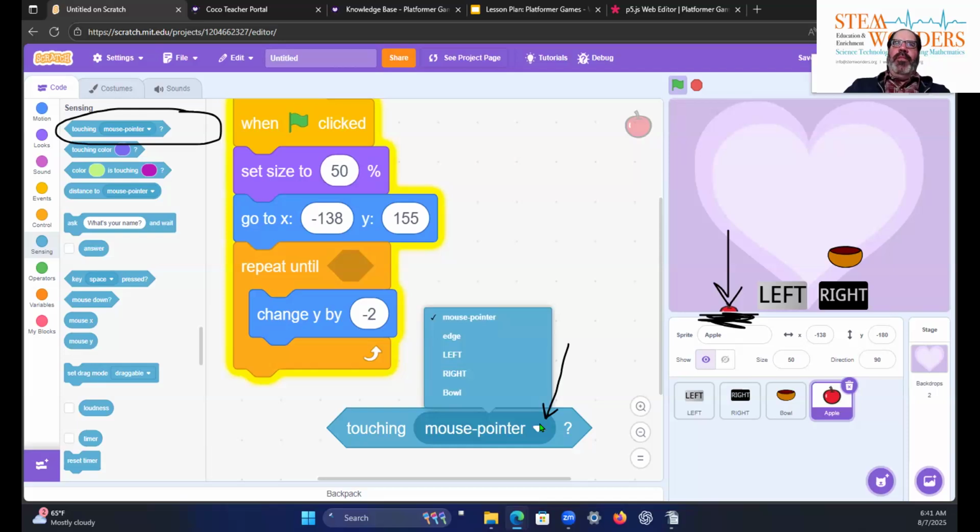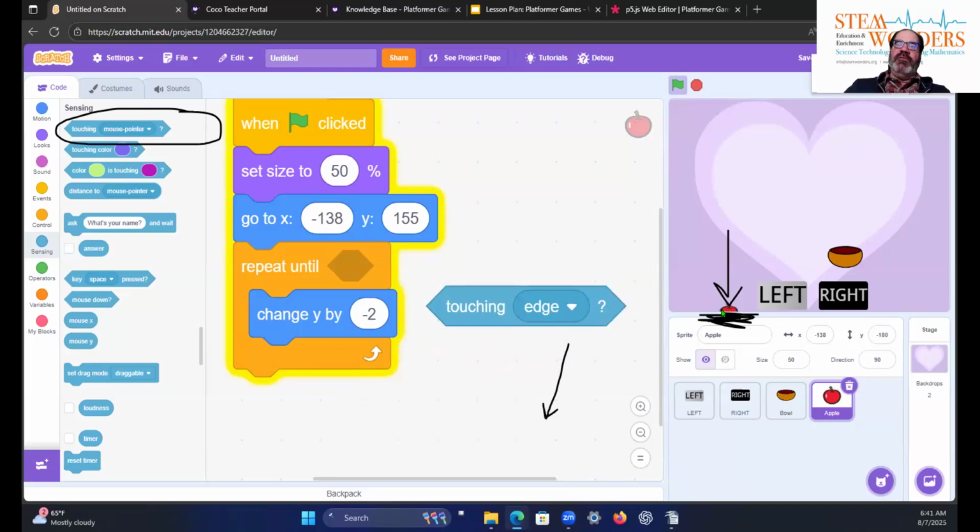There's maybe one that only has one option if you don't have other sprites, but this has other options. I could say touching the edge, touching the left sprite, the right sprite, or the bowl. Right now, we're only focused on if it's true that my sprite is touching the edge. Okay.